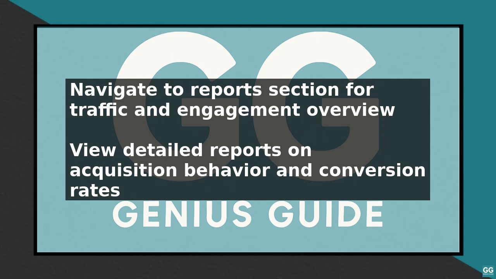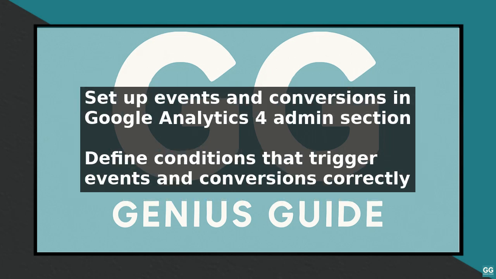The acquisition report shows you where your traffic is coming from, such as social media, search engines, or email marketing campaigns. The behavior report provides insights into what users are doing on your website or app, including the pages they visit and the events they trigger. The conversion report shows you which actions users are completing, such as filling out a form or making a purchase.